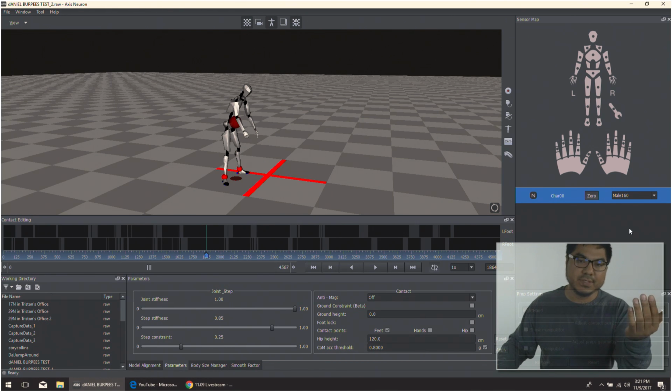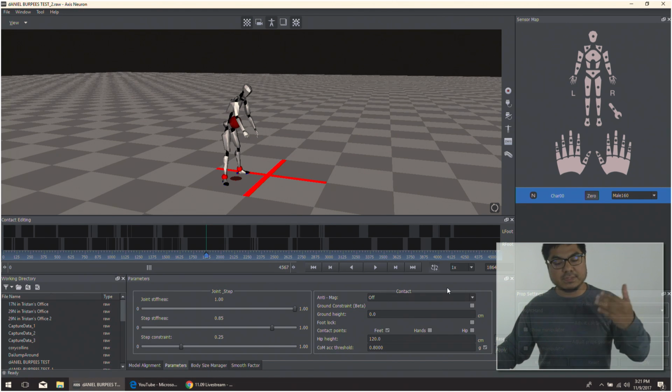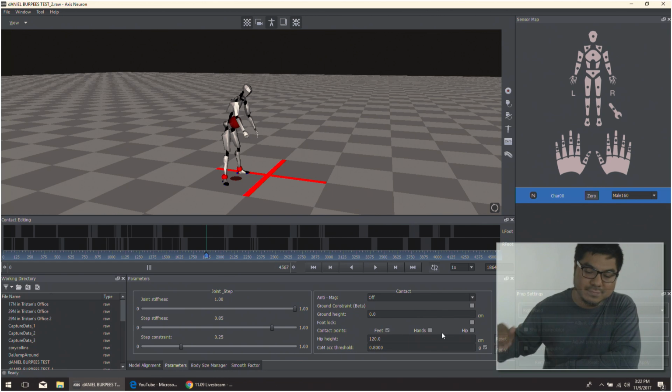So if you're working up the stairs, definitely have a body size for that, so that you have that tracking very accurately. The ground height is basically how do you want the avatar placement? That depends on your post work. If you have somebody on the second floor, for example, you want to adjust the ground height so that you can track a default value at a higher level.